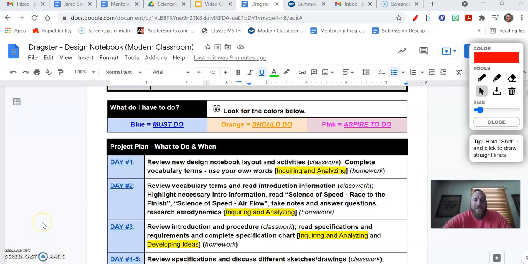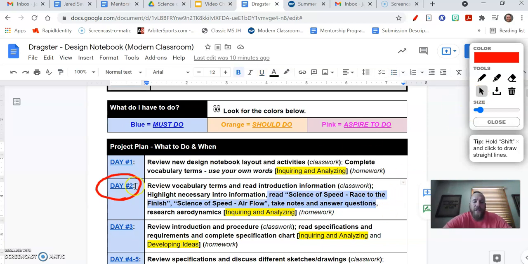Now that we have our design notebook open, we are on day number 2. So day number 2 is right here on our project plan. And so we're on the second part of this, which is reading these Science of Speed articles, taking notes, and answering questions.